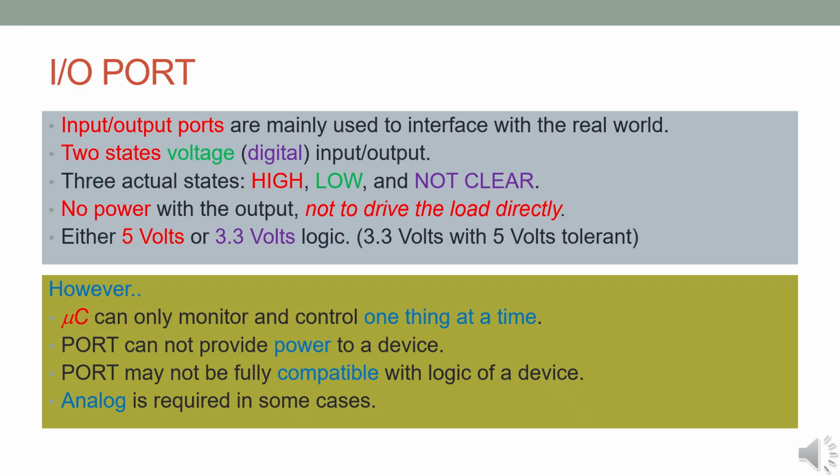There are two common logic voltage systems used in electronics: TTL, transistor-transistor logic, which operates at 5 volts, and CMOS, complementary metal oxide semiconductor, which often operates at 3.3 volts. The Raspberry Pi follows CMOS logic and operates at 3.3 volts. Importantly, its GPIO pins are not 5-volt tolerant. Applying 5 volts to them can permanently damage the board. Some microcontrollers are labeled 5V tolerant, meaning they can safely receive 5V signals despite operating at 3.3V. The Raspberry Pi, however, is not one of them.